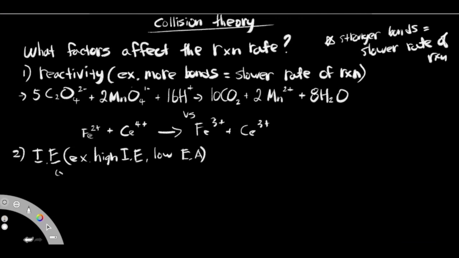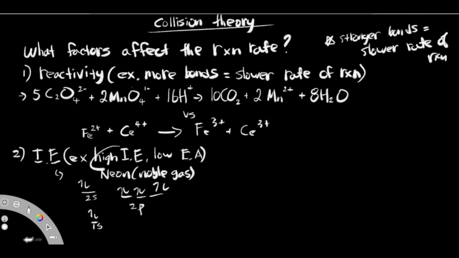Well, let's give an example over here. I'm going to show you neon, and obviously neon is a noble gas. Let's draw it out. 1s is going to be completely filled, obviously, and then we have our 2s, completely filled, and our 2p, at around the same level, is also going to be completely filled.